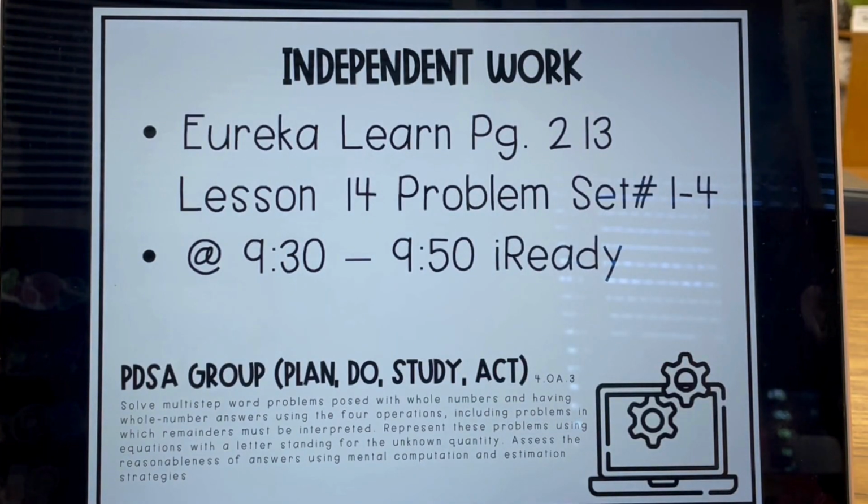And then from there, it was independent work time. They were going to work in their Eureka Learn, page 213, problem set, lesson 14, numbers 1 through 4. All my students know that beginning at 9:30, we go on to i-Ready My Path. And this is the time that I start working with my PDSA group as well.